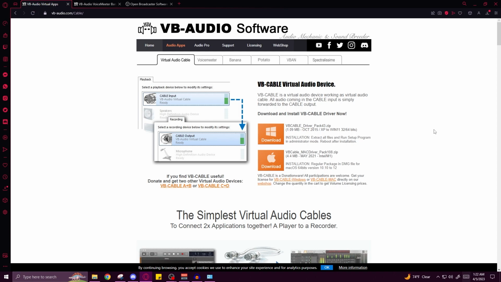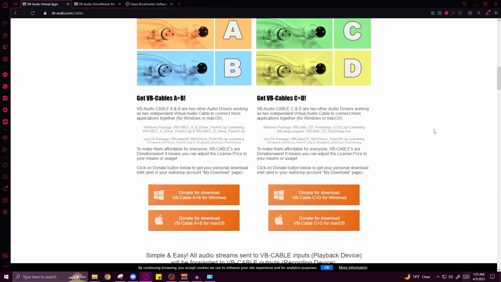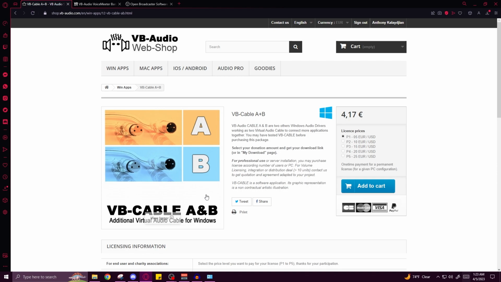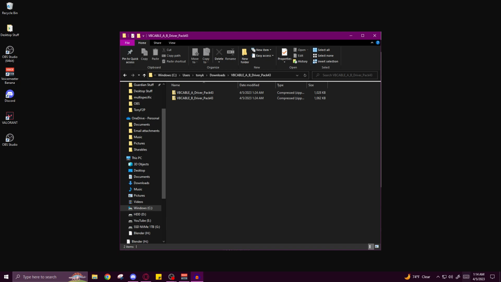You can find them a little lower on the page that you found on Link 1. You only need to install Cable A for splitting Discord's audio. The installation process is the exact same as the initial cable in the previous step. After we split Discord out, you'll be left with an additional virtual audio cable, Cable B, to do with what you'd like. You can either use the same steps from this video to split audio from another application if you desire, or you can just ignore it and leave it until you need it in the future.